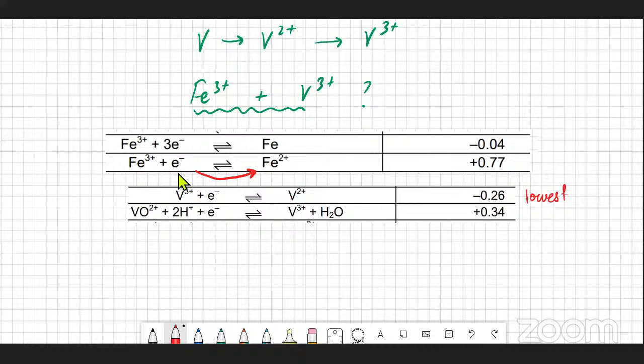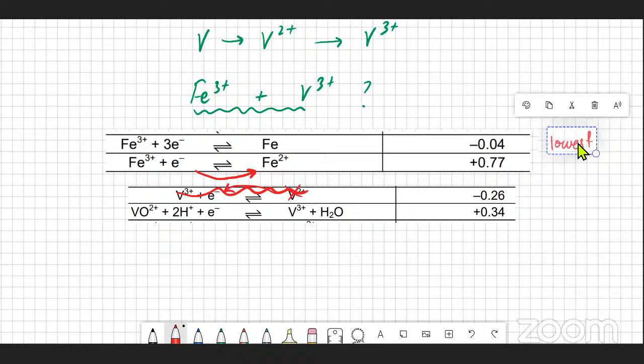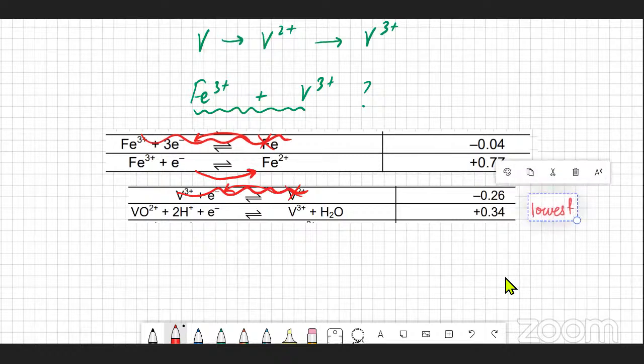But you're not going to use this as the lowest potential because you have run out of V2+. There is no V2+, so I'm going to ignore that, because the reaction now is V3+'s. After this, which one is the lowest potential? It's the first one. But ignore that as well, because it's going to lose electrons, but there is no Fe here, so just ignore that as well. So which one is the lowest potential then? It's the 0.341, this one.